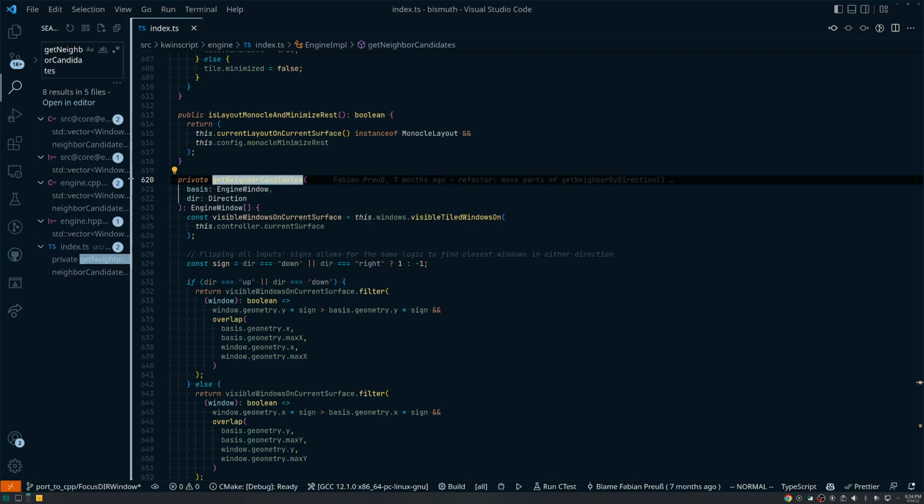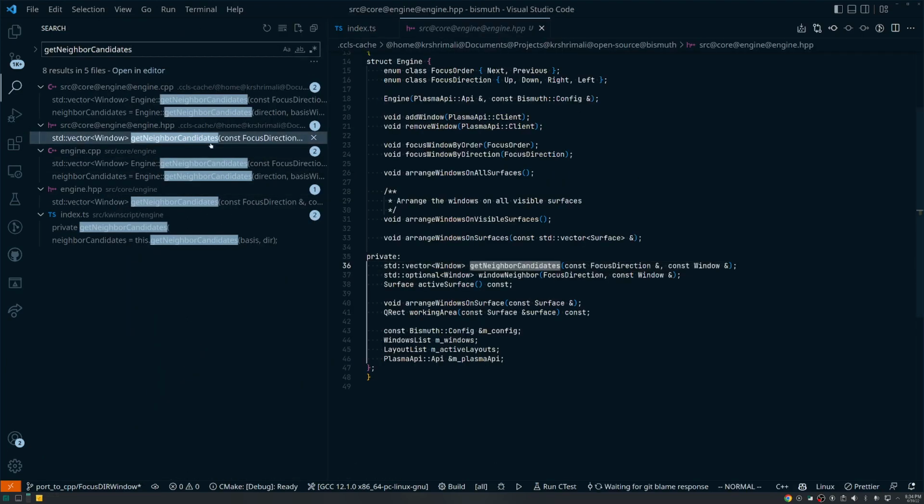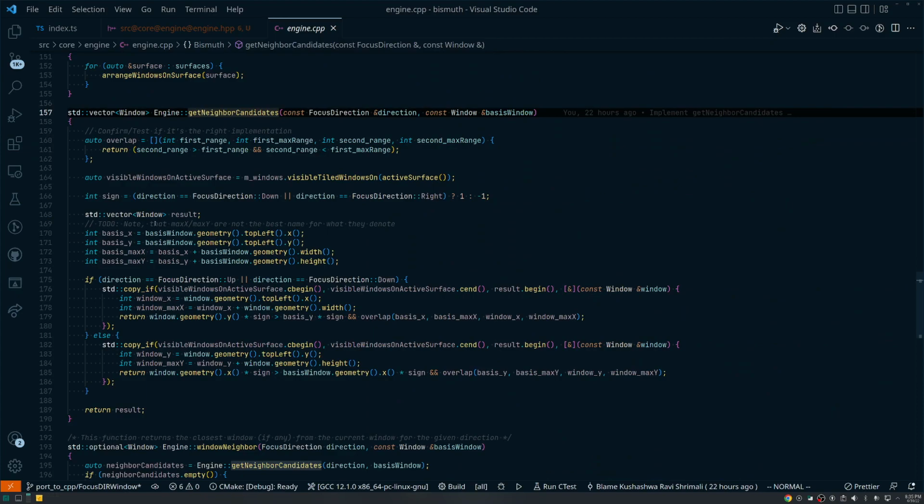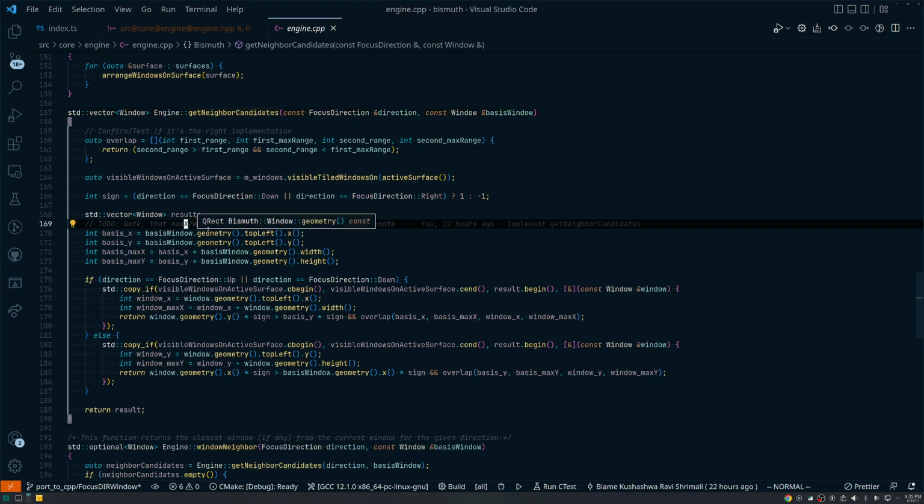Let me go to the C++ code that we had. There you go, so this is what we are doing here. Note that max x and max y are not the best names for what they denote. All I mean is that these probably do not help intuitively. What do they mean? That's just what I meant.